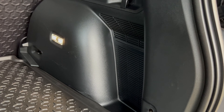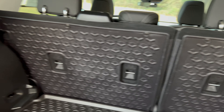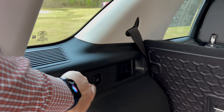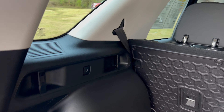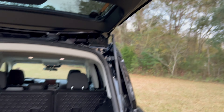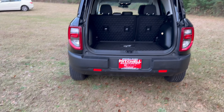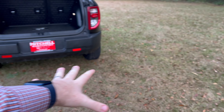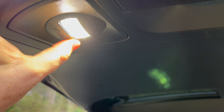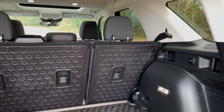The bottom cargo platform can slide up to provide a bit more storage underneath, useful if you upgrade to a full-size spare tire. There's an independent button that activates LED lights in the cargo area — great for camping or outdoor use even without the car running. The lights can be tilted as needed and run while the lift gate is open, giving you a good amount of illumination from those LEDs.